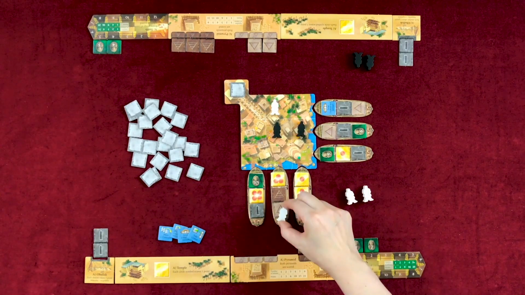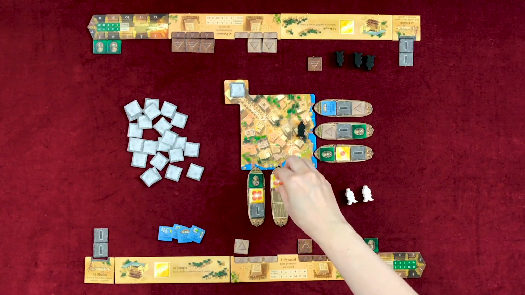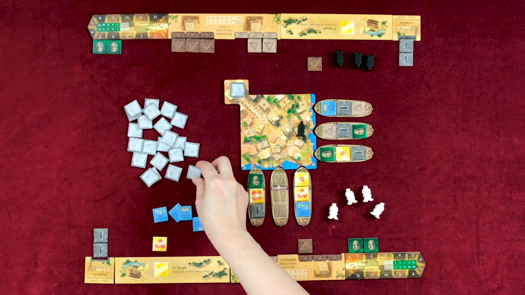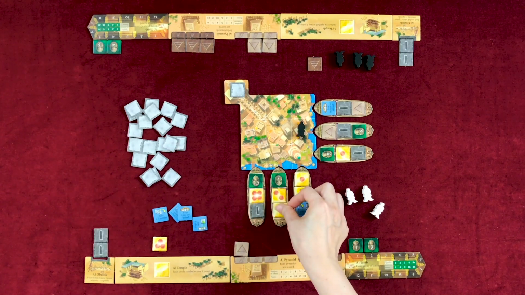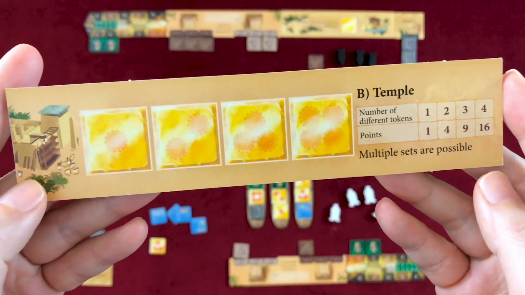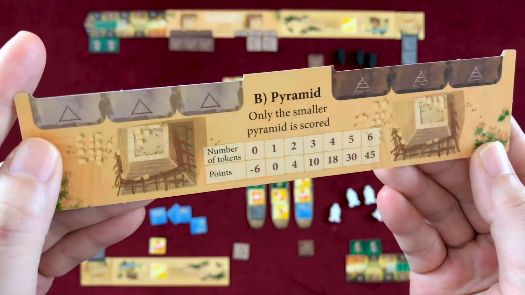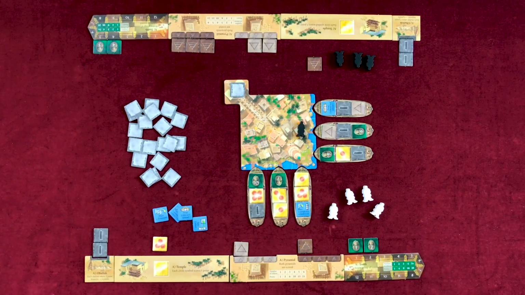When a barge is unloaded, players remove their workers from the board one by one and take the tiles in order. Unclaimed tiles are removed from the game, and new tiles are loaded onto the barge. Players take these tiles and place them on the corresponding locations, either the obelisk, the temple, the pyramid, or the tomb. These modular boards are also 2-sided, just like the ones in Imhotep.